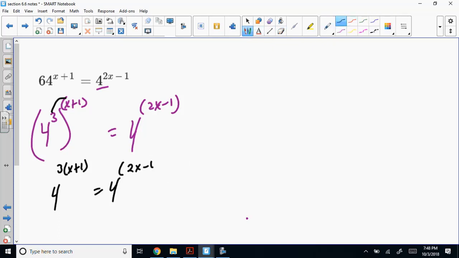Okay. All right. So I rewrite 64 as 4 cubed, right? So that took care of 64, but that 64 is also being raised to x plus 1. So you're going to multiply these, right? So that's why I wrote this 4 raised to 3 times x plus 1. I don't want to go ahead and distribute, some of you might, and that's fine. I don't, because there's too much going on. I'd rather distribute when I'm sitting here. Now I've got bases that are the same. Now I can do this.